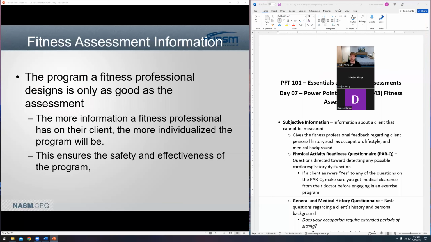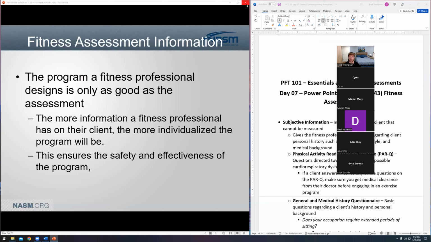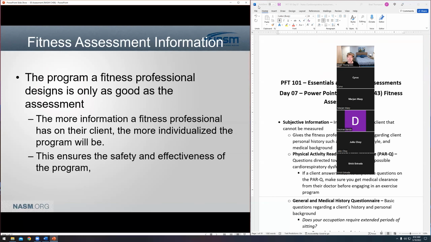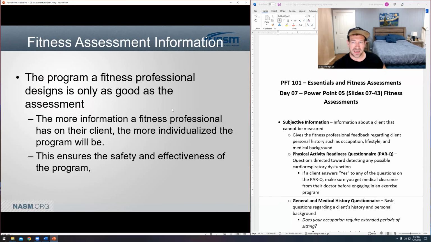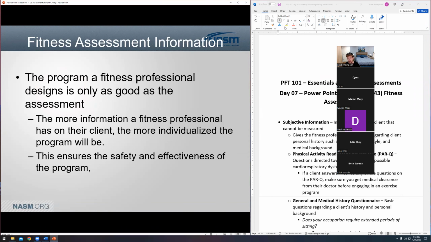All righty. So we've already kind of started diving our way in through the assessments chapter. So right now, we're going to work our way through this singular PowerPoint over the next few days as we look at the various different types of assessments that are out there. One of the things we've got to remember about fitness assessments is that we primarily divide our fitness assessment information into two primary categories, right?